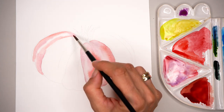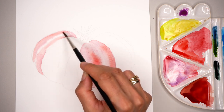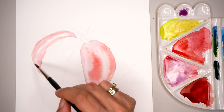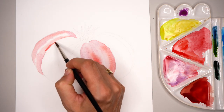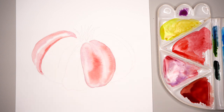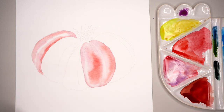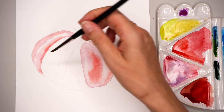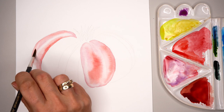Applying watercolors, also studying reference all the time, looking how each of those folds are facing the light. Each fold is separate and looks different from one another, because the form of the tomato is round and how the light source is affecting the surface of each fold is different.